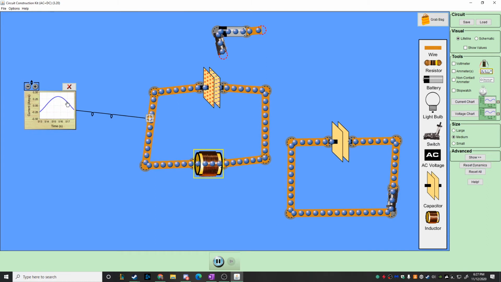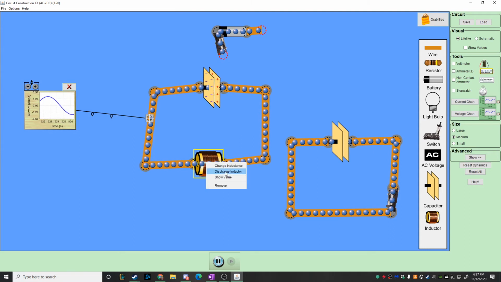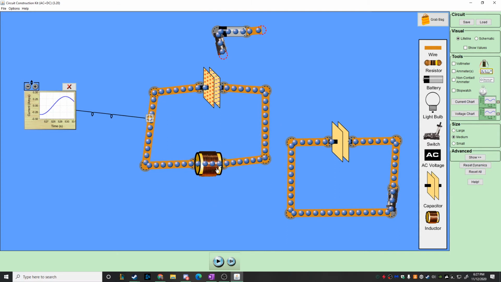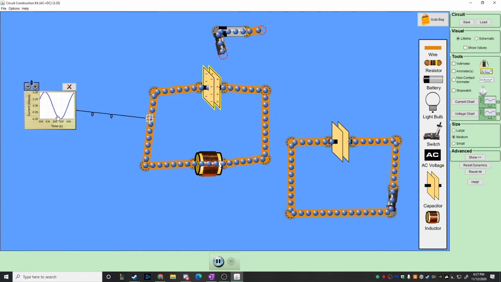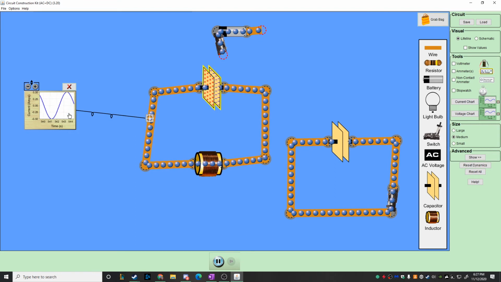you can kind of see it on the graph here. I don't know if you can tell very much from looking at it, though. And the smaller we make these things, let's pause it again, the larger the value of the frequency is going to be. So if we make these as small as we possibly can, take this one down to 10. That one's already at the minimum. You can immediately see that the curve gets a much faster frequency, right? We've also altered the peak to peak here, which means we've altered in some way the amount of energy stored in the system too.